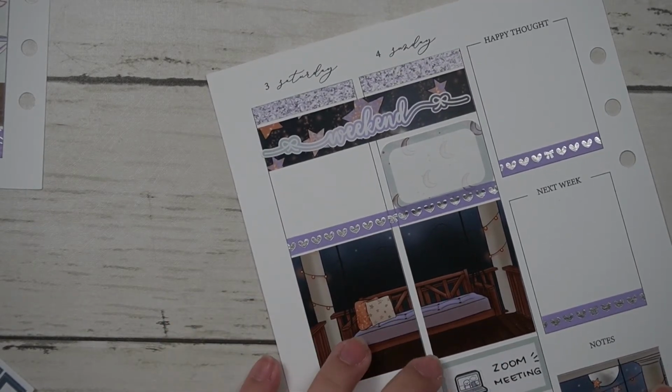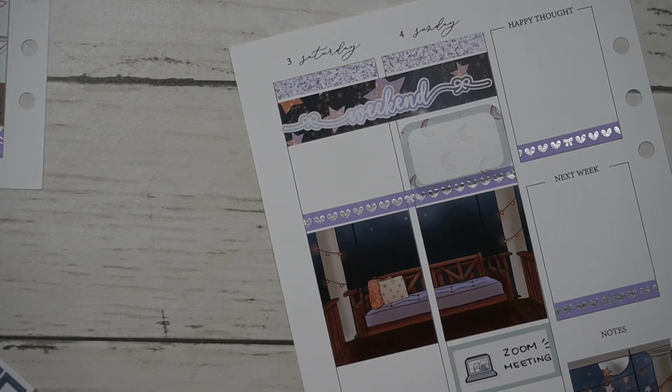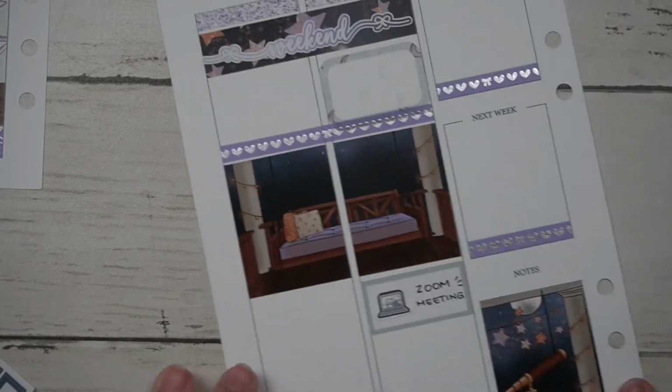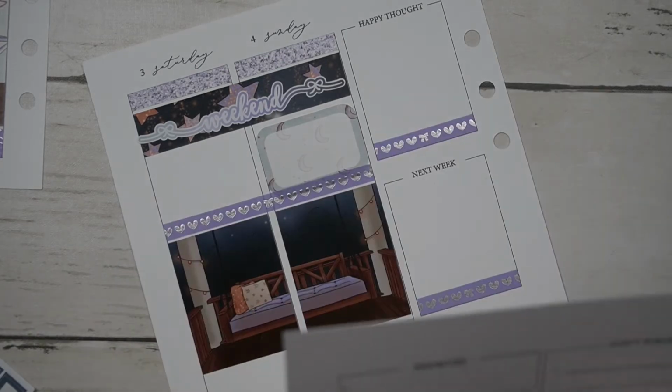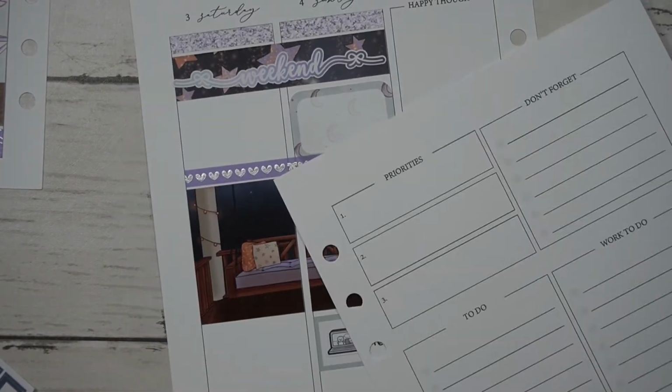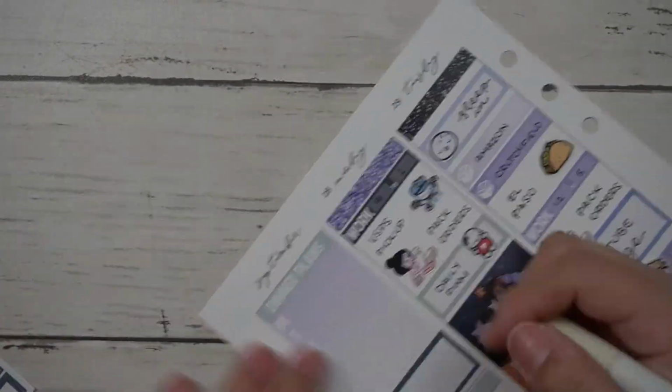And then for next week, I should have put down that I had so many midterms, but technically it's 2 midterms, and I do have a professor. I don't know if I spoke about this in my last Plan With Me, but pretty much he's an old soul. So yeah, he tells us, oh, I'm going to send you information next week, but then that next week turns into 3 weeks later. So honestly, he's not the best, but you got to do what you got to do.